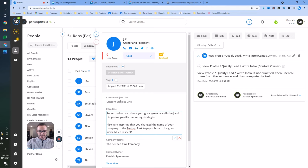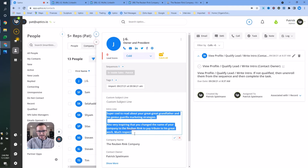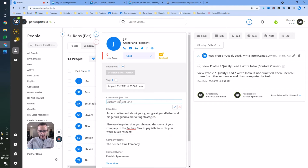All right, now for the subject line, the way I would do this is we want to basically use this angle as our starting point. So how I would actually do it is there was a story about the anatomically correct bull, right? Anatomically correct bull was genius. That's what I would write for a subject line. Something along those lines, because it's personal to him. He knows the story, right? And then our intro line actually substantiates that and builds on that subject line. So those two things really tie together.